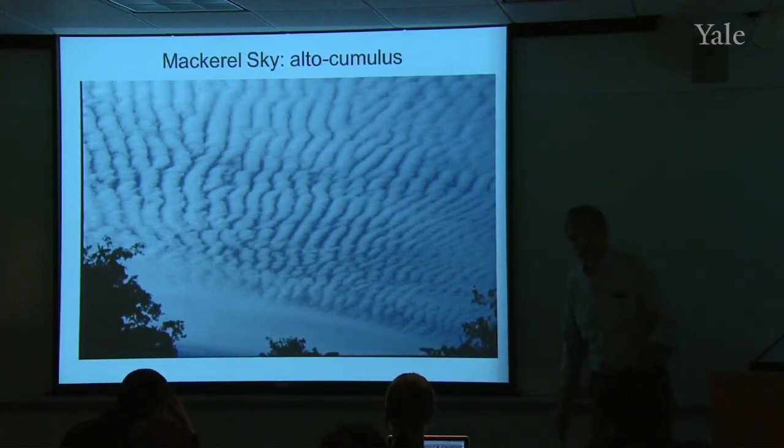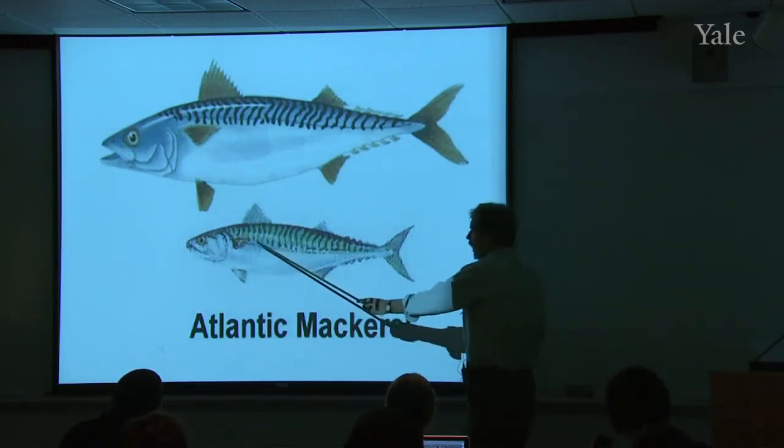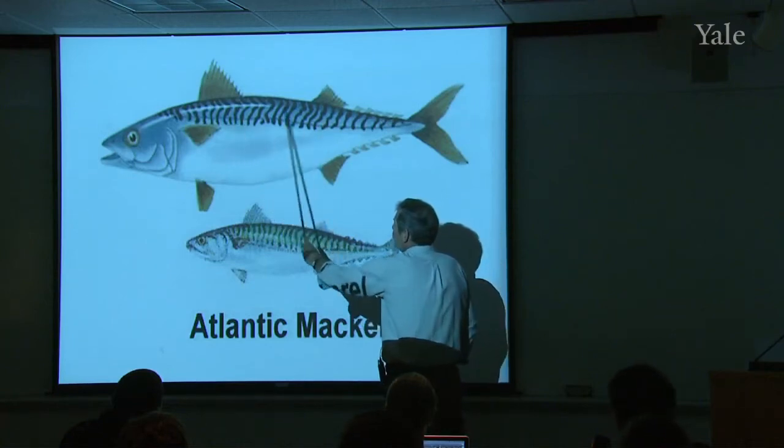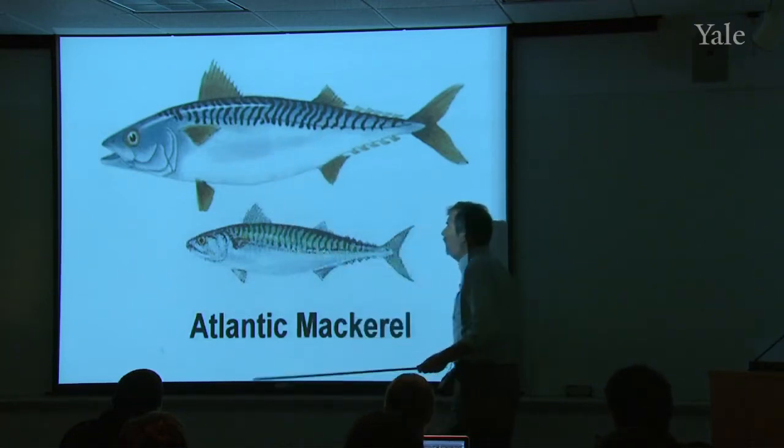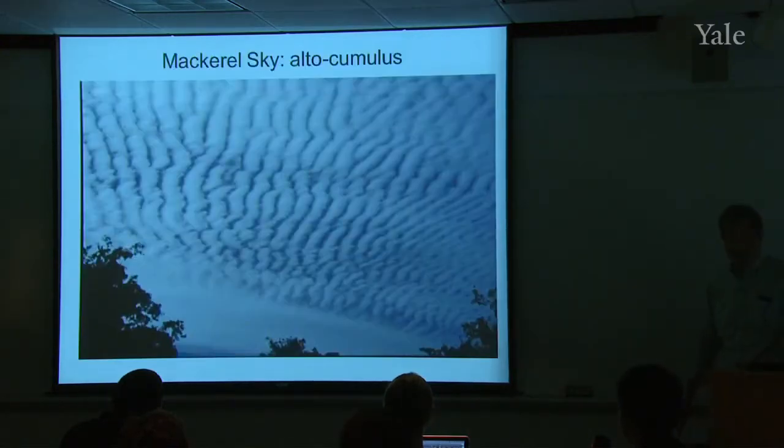And where does the word mackerel come from, you may be asking? Well, the fishermen that gave that cloud its colloquial name were catching Atlantic mackerel, and that pattern on the back of the fish reminded them of that pattern. So it's not the scientific name, but it's a common colloquial name for that kind of cloud pattern.